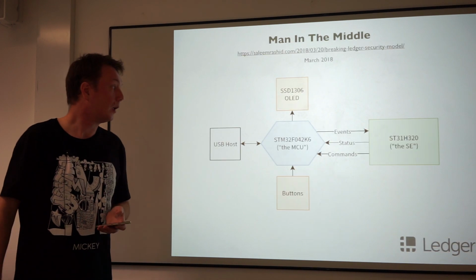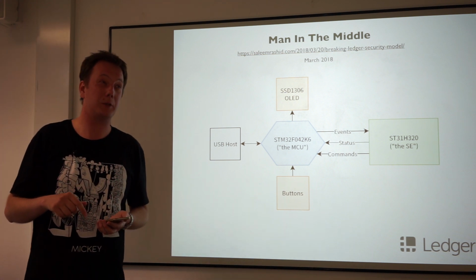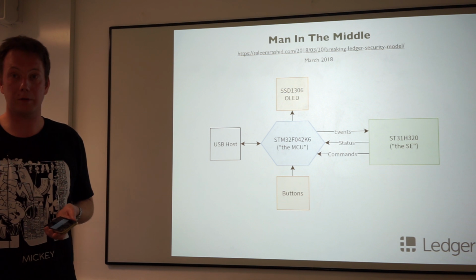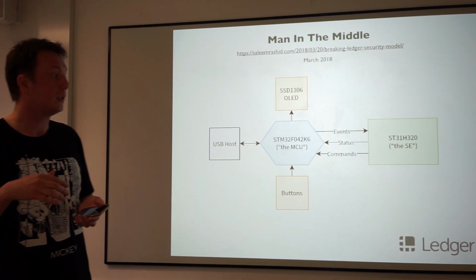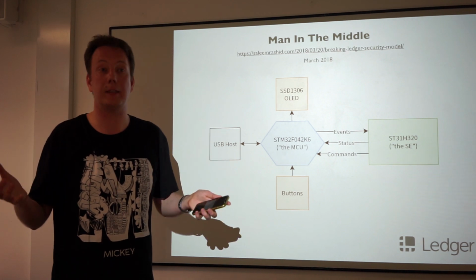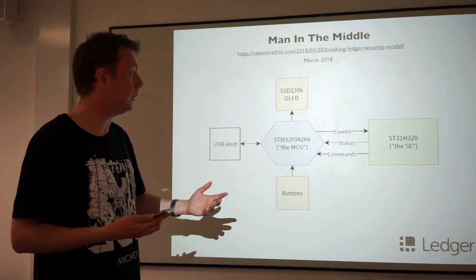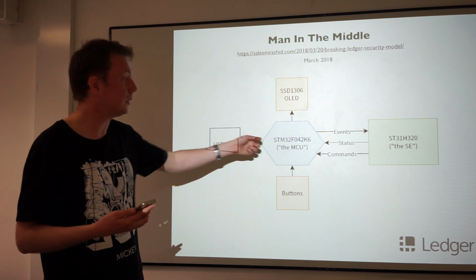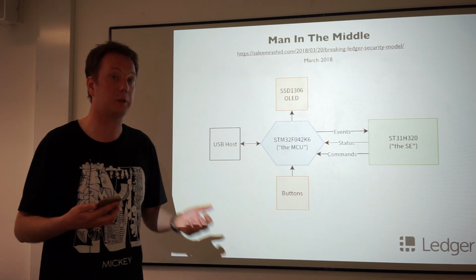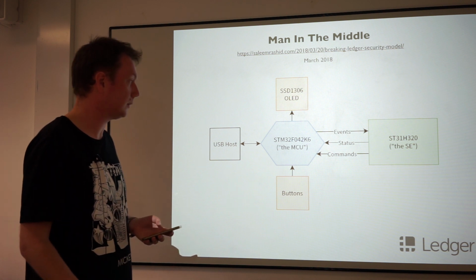Then the architecture thing, still about Ledger. The recent Ledger Model X, even though they advertise it as a Bluetooth and on-the-go thing, the really nice thing about it is that they improved the architecture. Before, on Ledger Nano S, they had this microcontroller that is like a man in the middle. It controls all the important parts, like the screen and the buttons, so whatever you see is not from the secure element, but from this microcontroller. If it gets hacked, you're probably screwed, because you don't need access to the mnemonic itself. You just need to fool the user into giving you the signature. So just displaying something weird is enough.